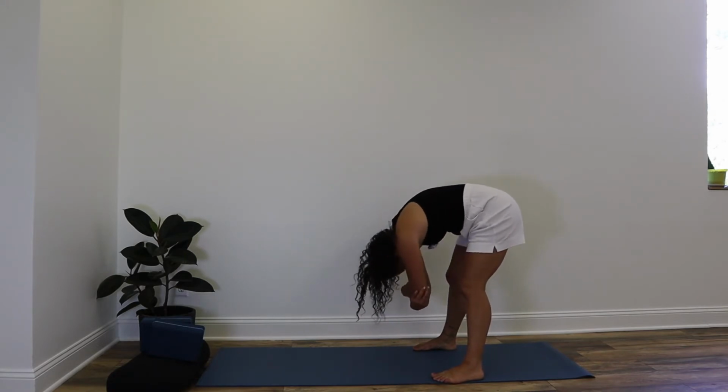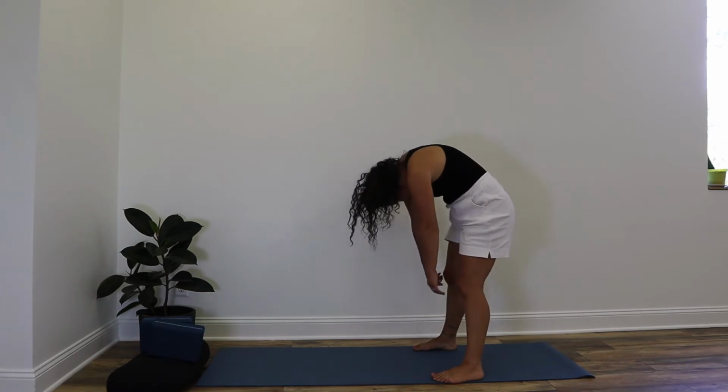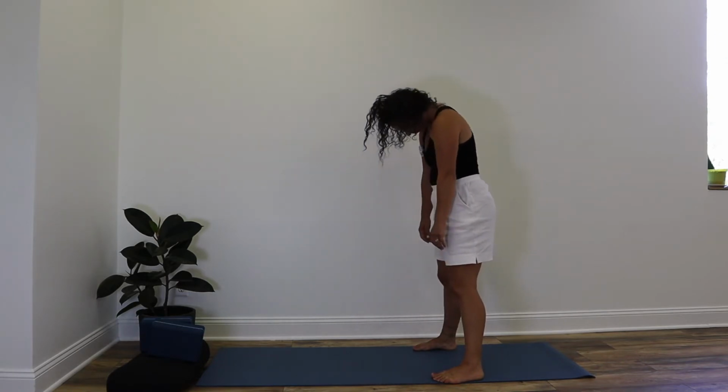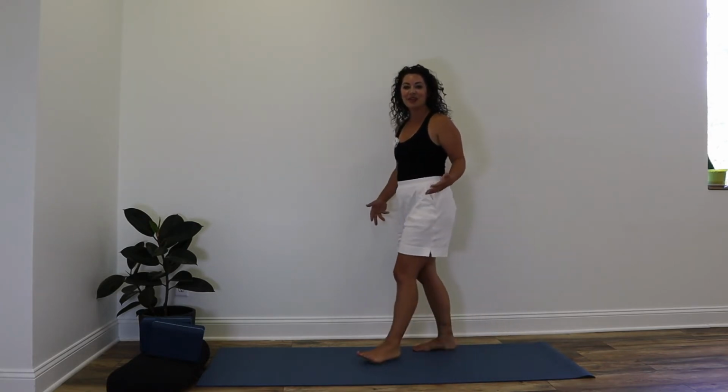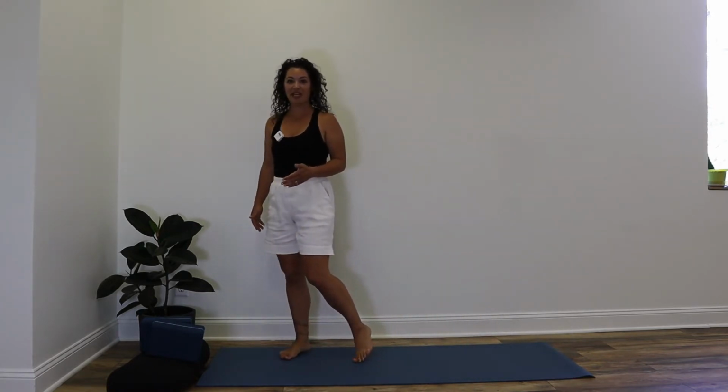Come to center, bend your knees and roll up one vertebrae at a time. That'll be the last thing to come up. And once you get up, you can step to the top of the mat. So now we are working into active labor. Maybe you're almost through that and getting into transition phase.